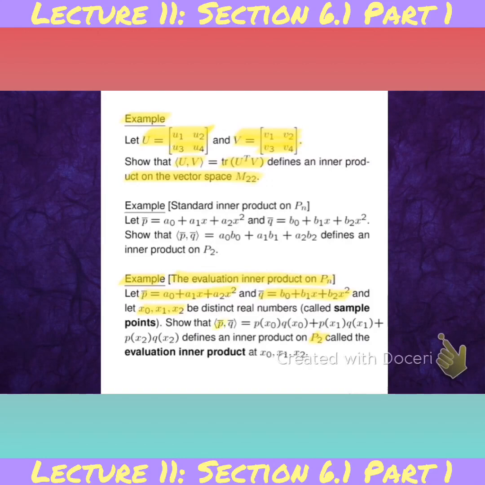And then what you do, how you calculate the product, is you basically work out each function P and Q in the points x0, x1, and x2 respectively. You take the products at each one of those points. So that is the product of P and Q in the point x0, the product of P and Q in the point x1, and the product of P and Q in the point x2. And then you add that all together, and that is called your evaluation inner product. So let's just quickly verify that this is in fact an inner product.